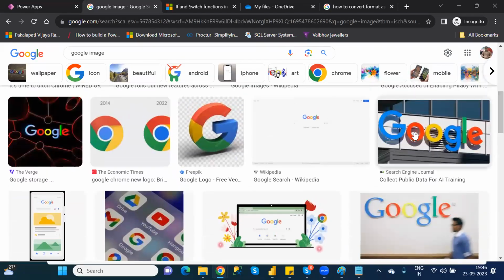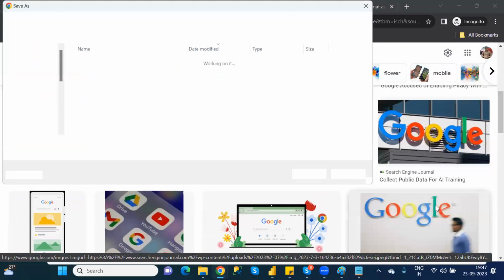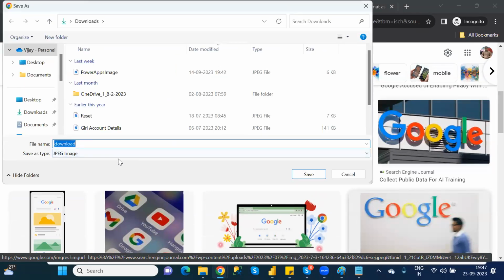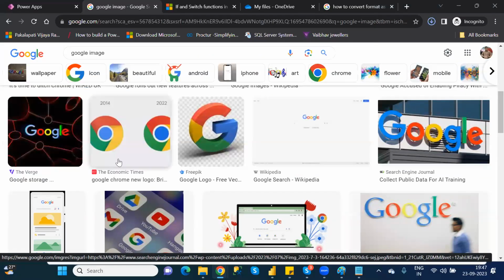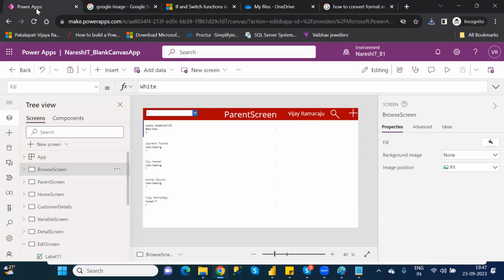Suppose I like this one. You have to save this image in your local system first. Google Image, I'm saving the play icon. Up to now you tried all the buttons and labels, and icons also you can try. Outside of these elements, you also have to try taking some image from your local system and applying it.